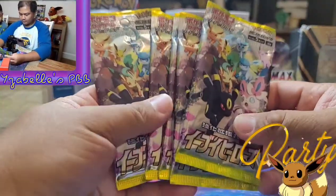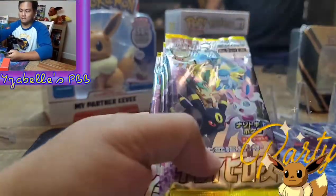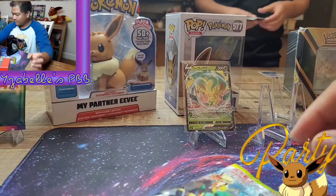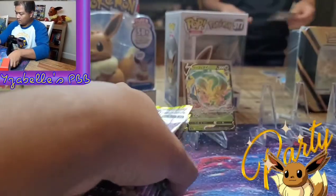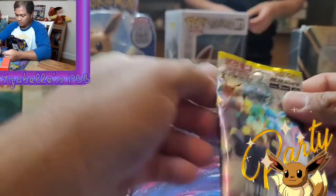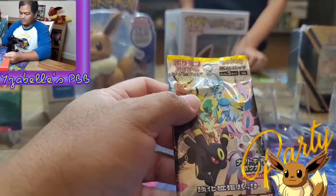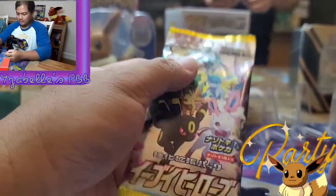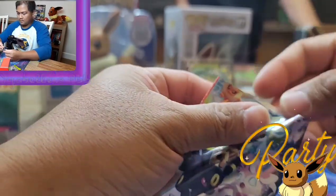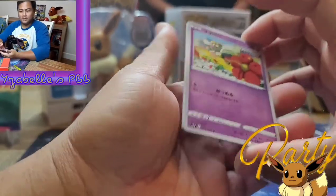Alright, I got my 5 Eevee Heroes packs here and I have 1 Vmax pack to open. So we will see the Vmax last. I have to get a Vmax because you have your Eevee Jumbo Mega Construx set to build. And then let's proceed. So I'll be joining the Eevee party here at Yzabelle's Pokemon segment. We always say Kicks at Kicks and Bricks channel.